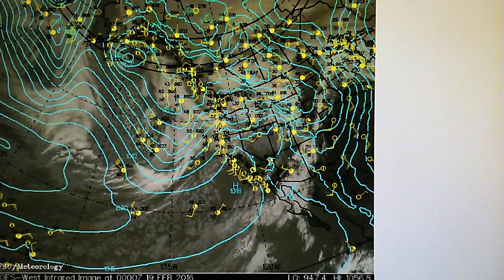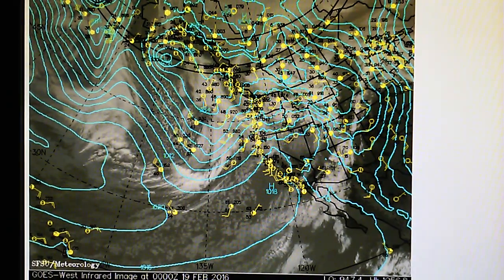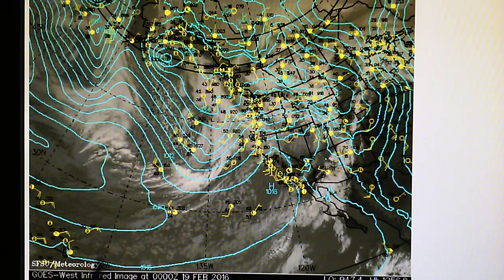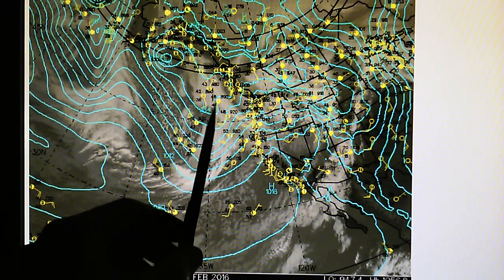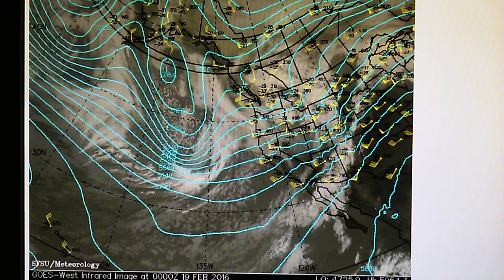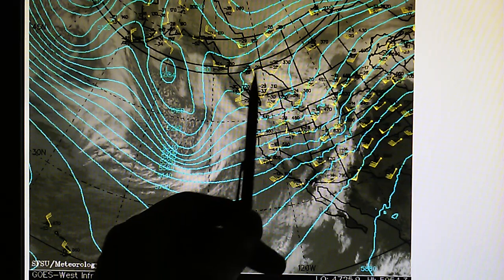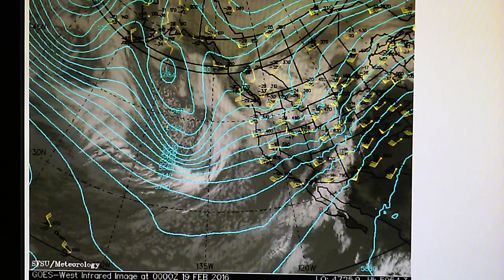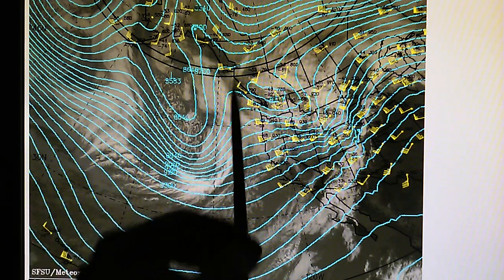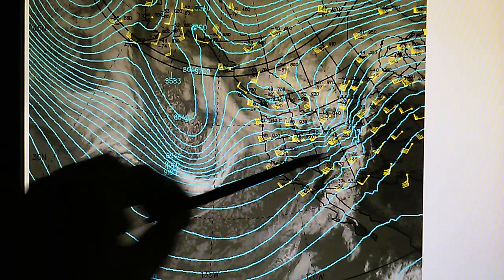All right, here's the sea level pressure analysis, and we can see that high indicated right here all off the California coast, extending all the way out over Hawaii. And we have this low pressure, and we can see that trough there, and all these ridges that will block this from moving in. Okay, here's the 500 millibar. See that low pressure. Got some low pressure over here as well. All right, here's the 300 millibar. We've got low indicated here. We've got this low here, and jet stream moving fairly cleanly right over the state.